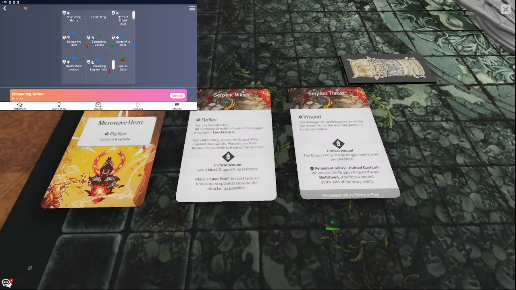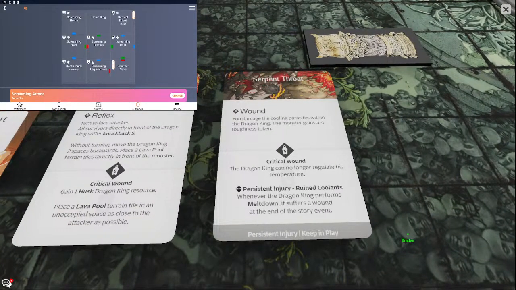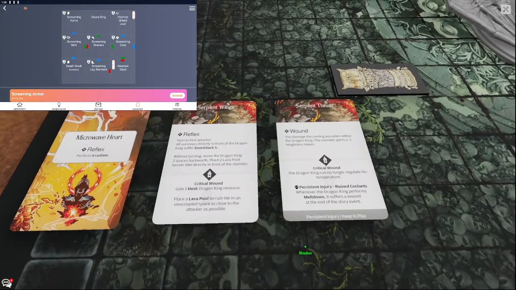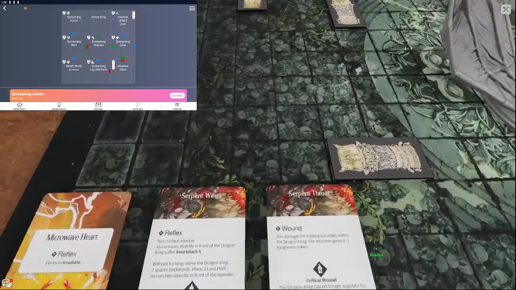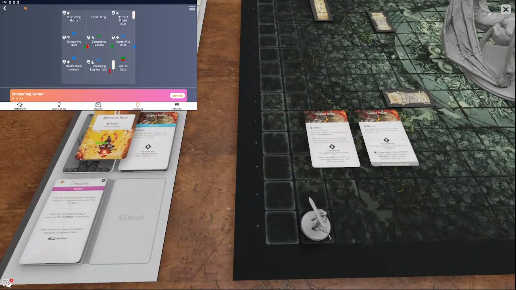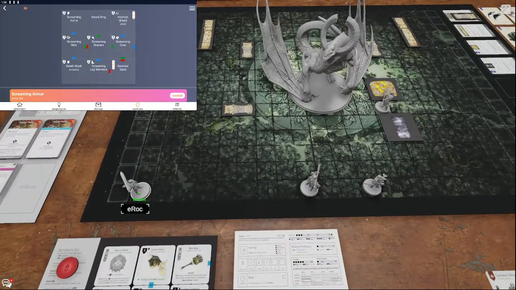This has a persistent injury. Ruined Coolants. Whenever the monster performs Meltdown, it suffers a wound at the end of the story event. That's nice. Gain +1 Husk. Place a lava pool. So a crit would be fairly important here. Put this down at the bottom. This, then this. Okay, rock is 1, 2, 3, 4, 5, 6, 7, 8, 9, 10.